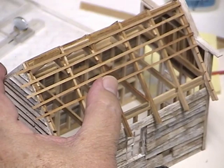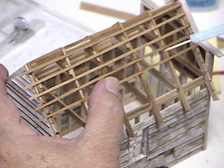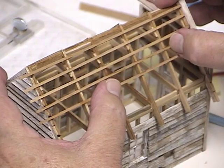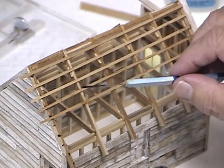So this is one of the more time-consuming parts of all this. Now, if you want a real weather-beaten type of structure here, you can take two of these little areas and break the wood out. So it'd be like an area in which the wood is just rotten to the point that it's actually broken through. Later, when we add the shingles, you can put the shingles on in a manner so it really looks like a lot of the shingles are missing as well. So there, I'm tapping on those a little bit just to make sure they're secure.